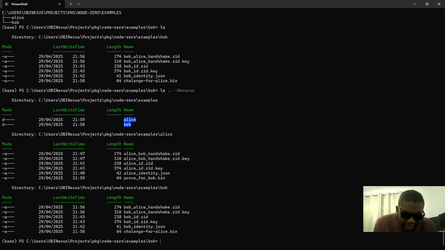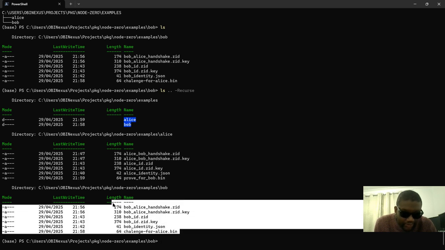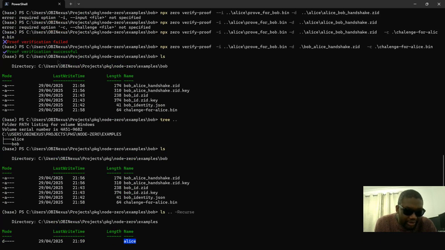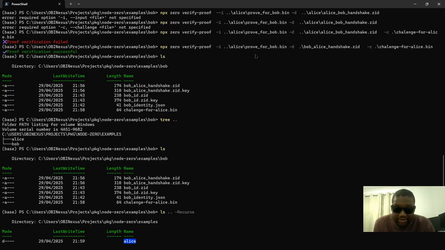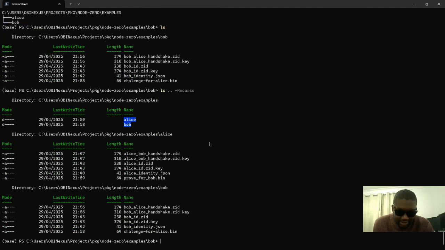This is the proof. You have Alice and Bob. You see a settlement, and then change for Alice, and now prove that it came from proving that Bob has proven himself using Alice, using the proof and the handshake that he made with Bob, and now they can communicate together and send messages.